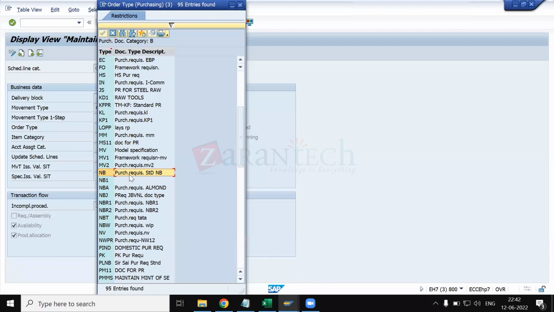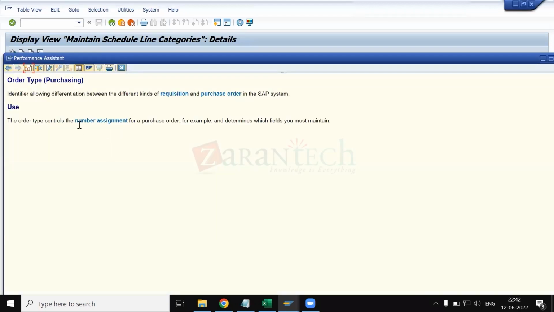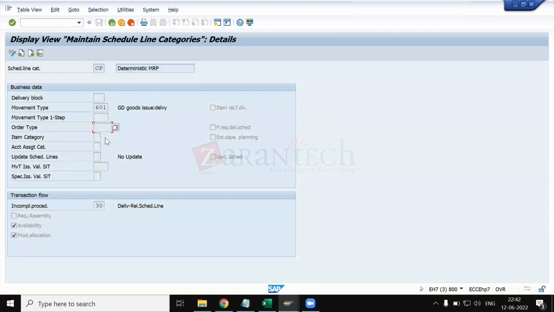What configuration checks do we need to maintain? At that time you have to say that in the scheduling line item category we have to mention the order type as NB. If I click on F1, you can see here: identifier allowing the differentiation between the different kinds of requisition and purchase order. So this is one of the fields which controls the purchase requisition, and we have to enter the purchase requisition type as NB.